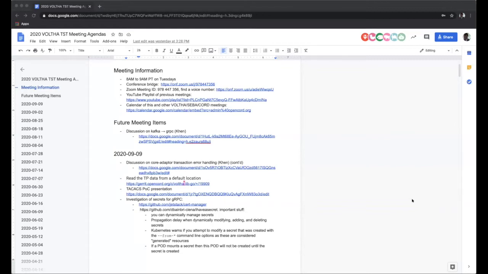Today, among the many topics we have, I would like to start with a continuation of the core to adapter transaction error handling from Ken. But I would really like to get to at least the discussion on this patch, which should be an easy one, and at least an overview of DACX if possible from Girish and the team at Infosys. So let's bear this in mind and be mindful of the time. That said, Ken, would you like to take it over from myself and share the screen as you did last time? Yeah, sure. No problem. Thanks a lot.